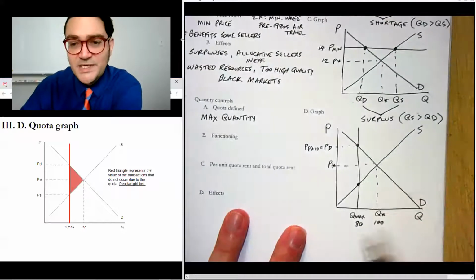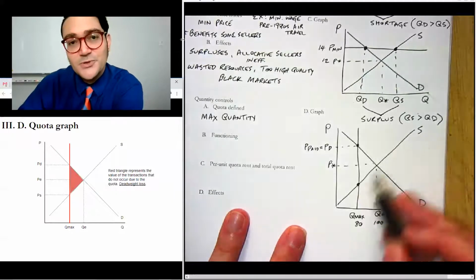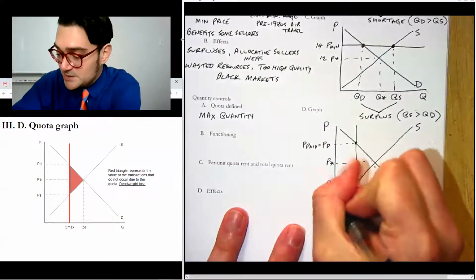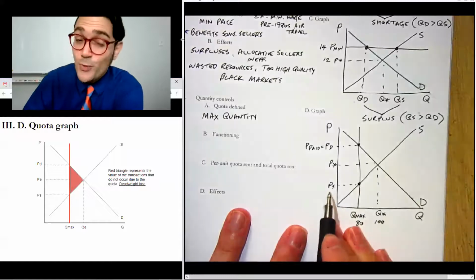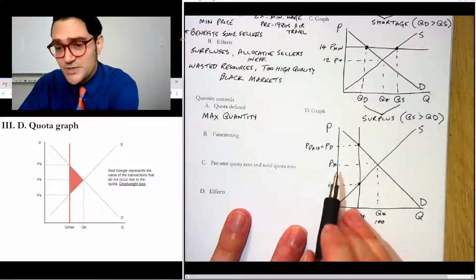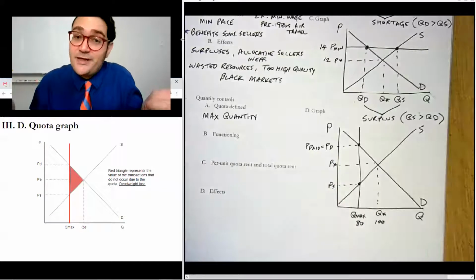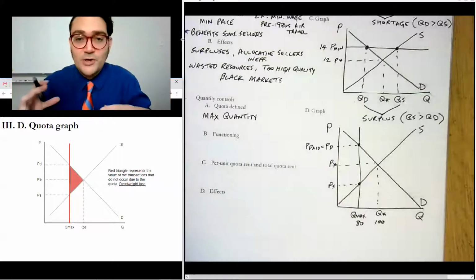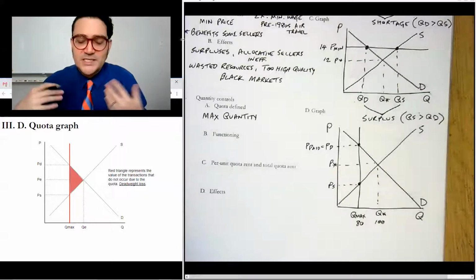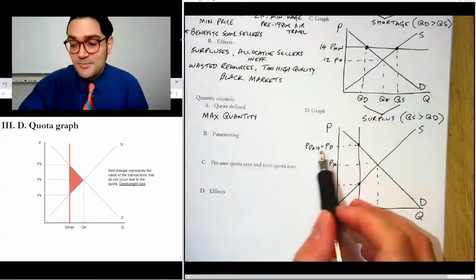Now, to produce 80 of these, the price doesn't have to be very high on the supply curve to induce the sellers to produce 80. So they don't really need that high of a price to produce. That's the price that the sellers would be willing to do this for. But notice that they don't get PS. They don't get P star. They actually get what the buyers are willing to pay. Because if you're a seller and you're like, hey, there's only 80 medical marijuana growers and I'm the lucky one of them, you're not going to say, well, I'm just going to lower the price to my minimum willingness. No, you'll charge what the buyers are willing to pay. In that case, that's PD, price paid.